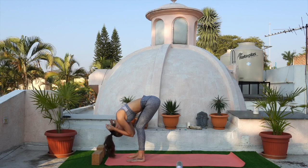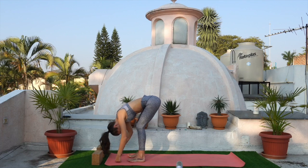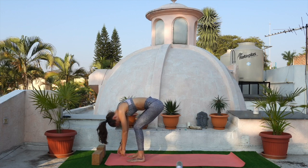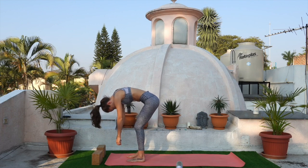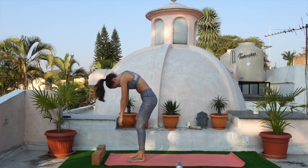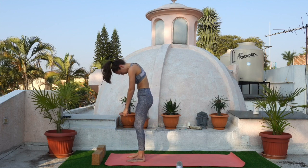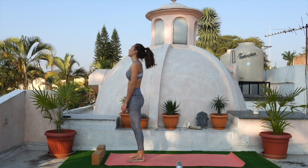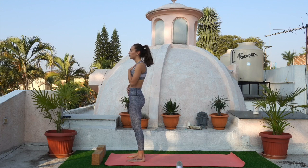Slowly release the hands back down to your mat. Spread your toes nice and wide. Anchor into your feet. Bend your knees even more. And then begin to rise up to stand, moving nice and slowly, one vertebra at a time. Let your head dangle and be the last thing to come up. When you arrive, place one hand over your belly, one hand over your heart. Shut down the eyes.